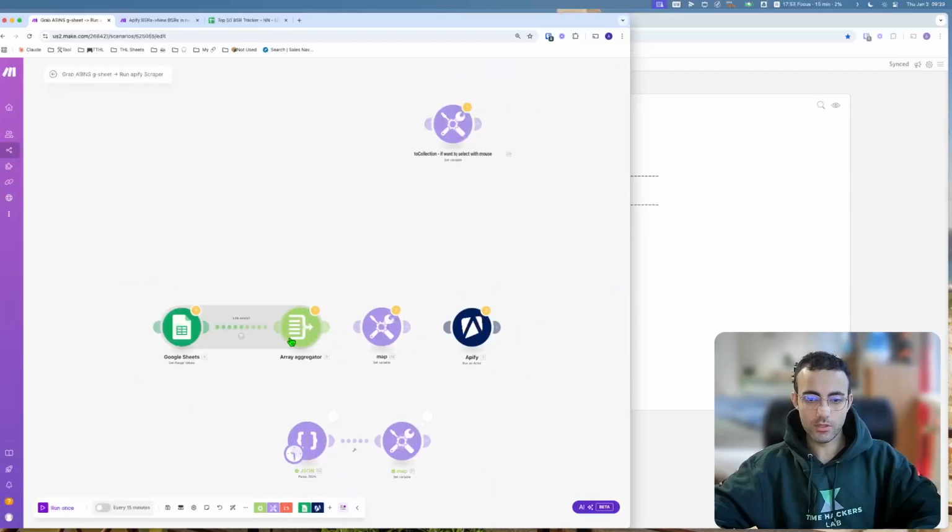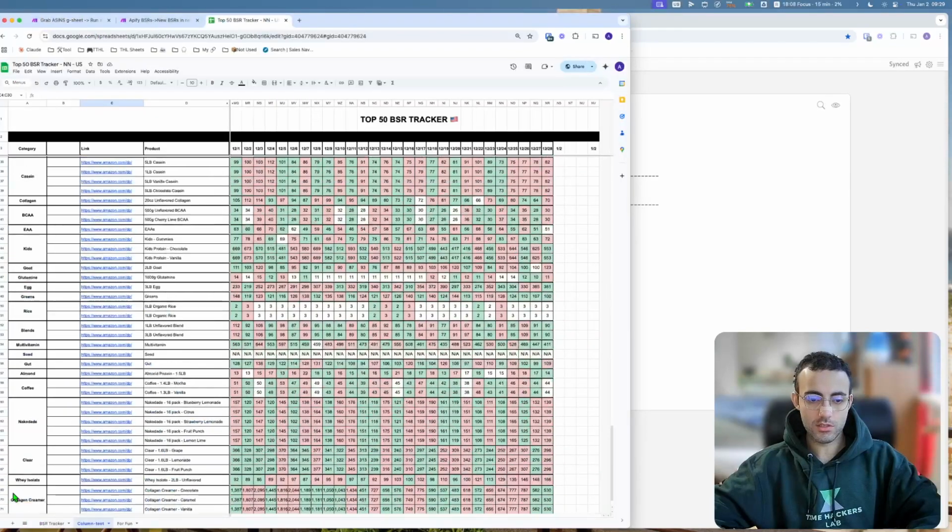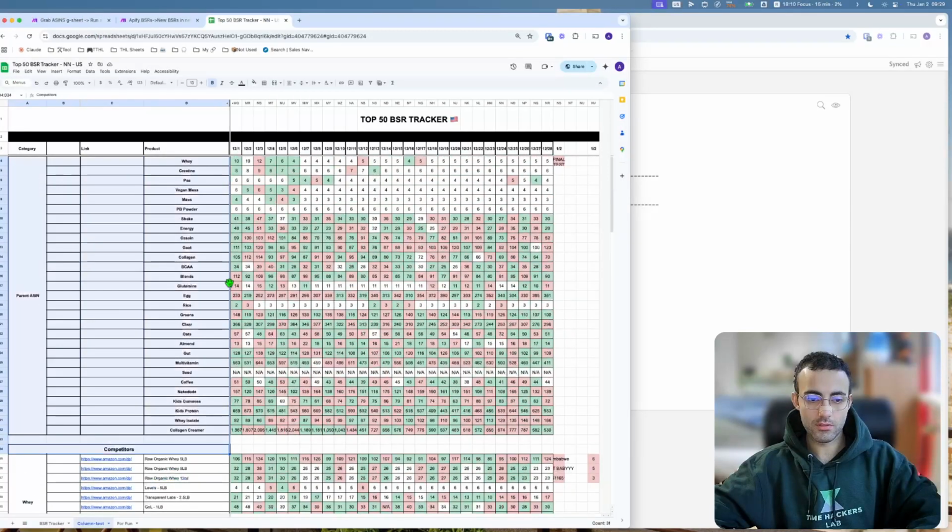So if we run this now, you can see that 135 passed through, and that makes sense because there's 171 minus 34 or something, around 135.